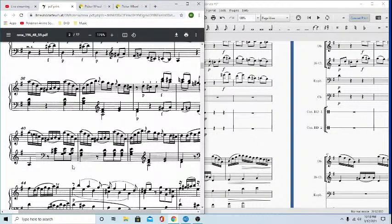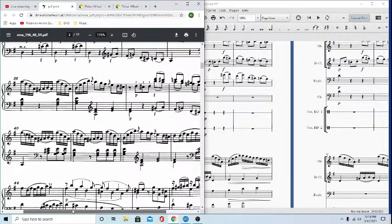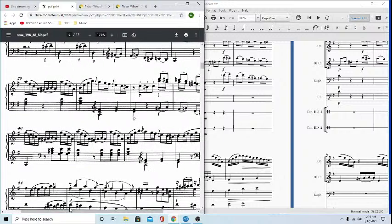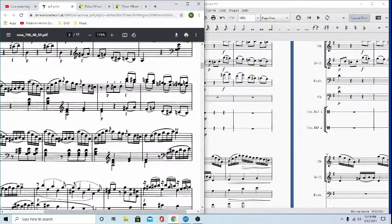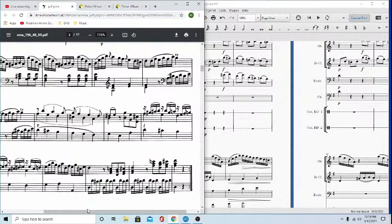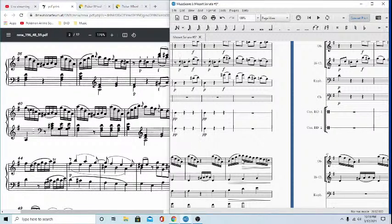And then the left-hand part changes down here, so we have to do that. How are we going to handle this? I'll get to that in a second. And it's the same for that measure. Same for that measure. And then the chords are the same. Okay.